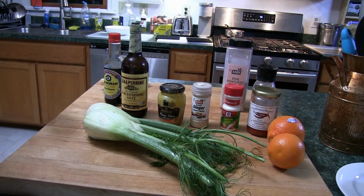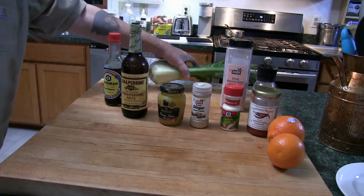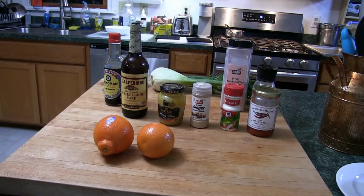In fact, absinthe was banned from most states for quite a while here in the US. I guess they thought that it would drive people crazy. That was the thinking. But again, anytime you consume enough amount of any alcohol, that will drive you crazy as well. I have some blood oranges here.